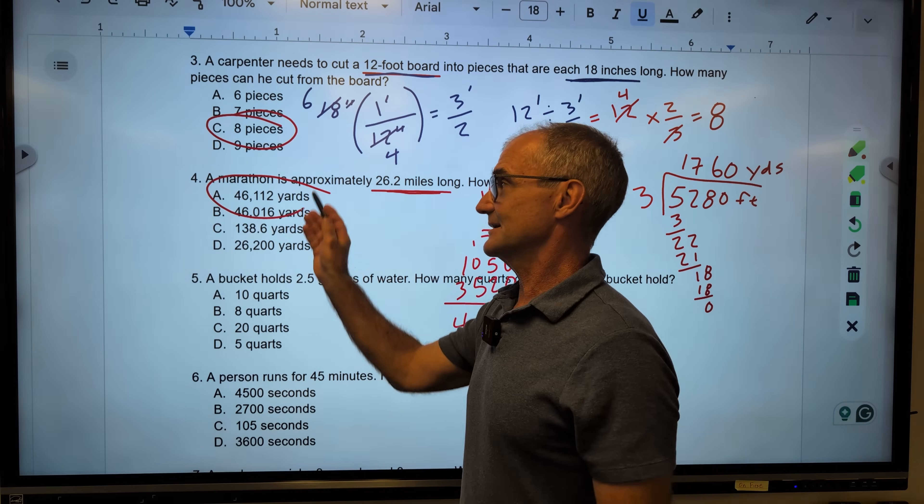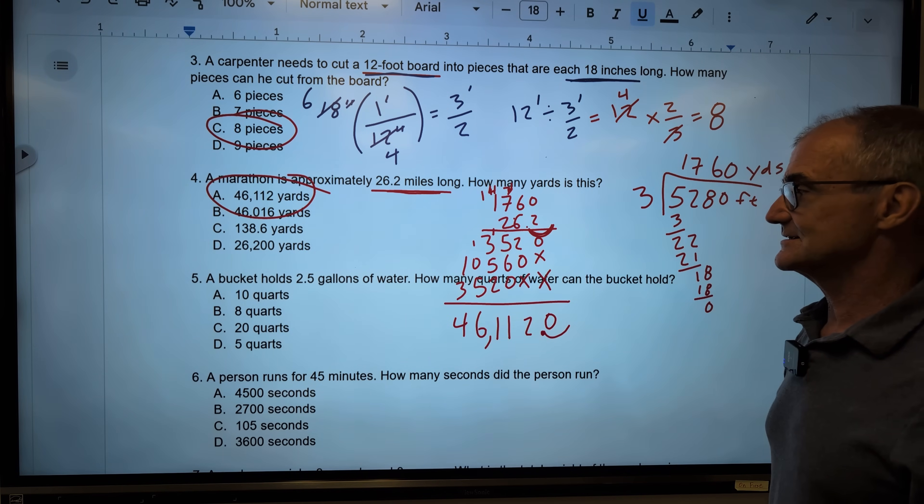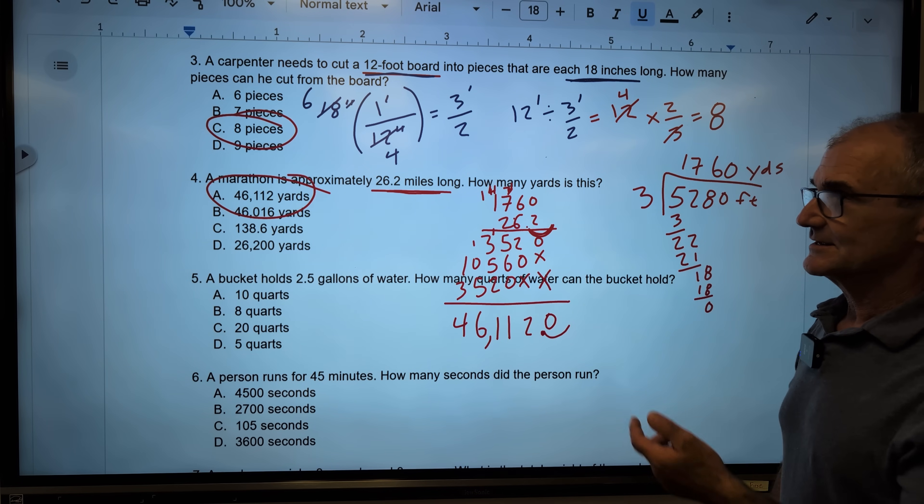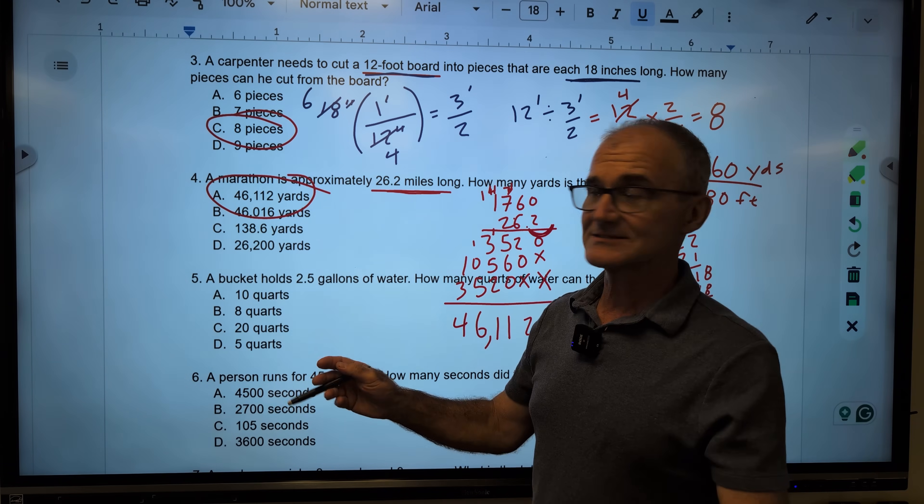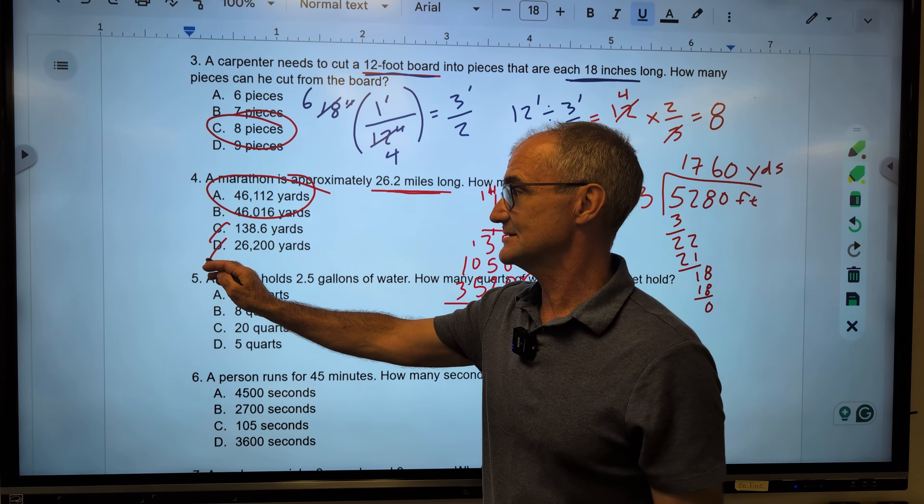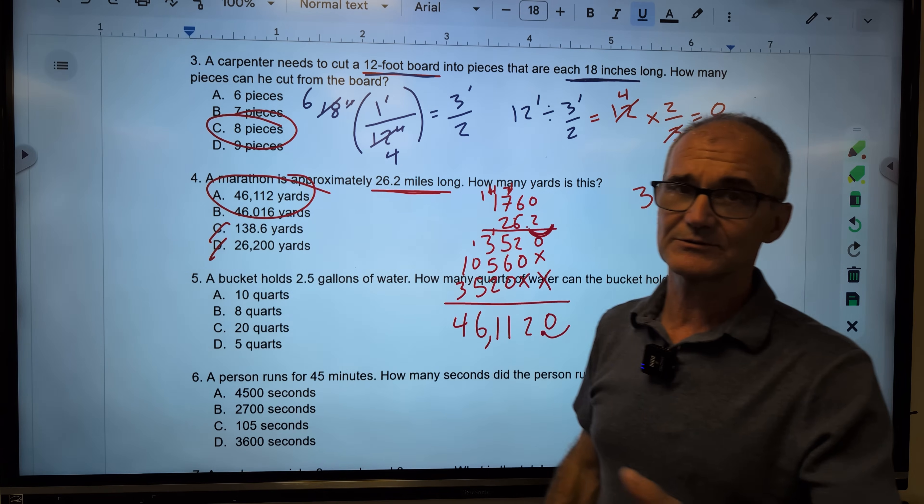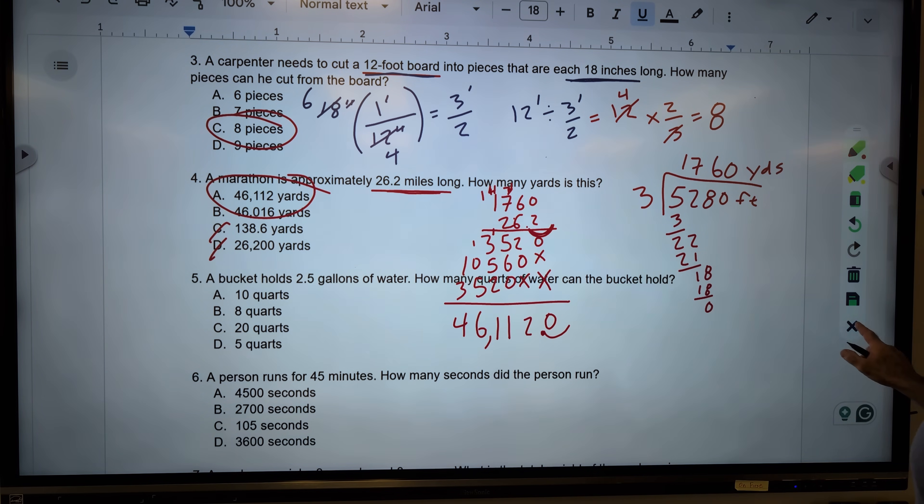That's really a hard one. I don't know if there's an easier way to do that one. If I had a guess and I was out of time, I could have eliminated these two because these two are so close. It would have been one or the other. So that's number four.